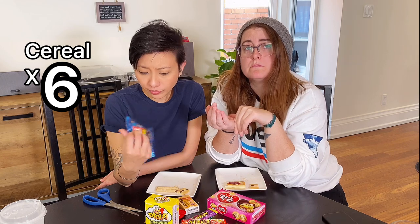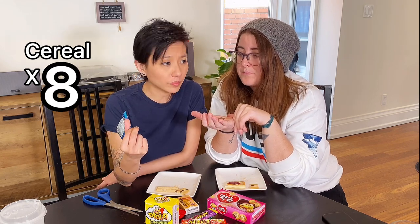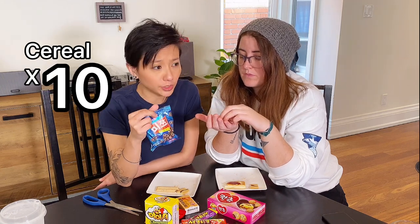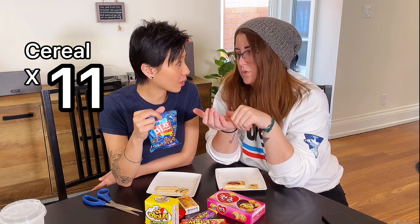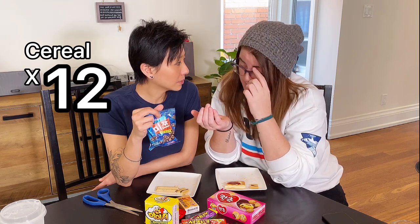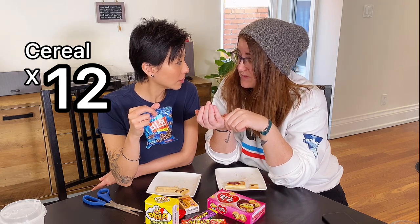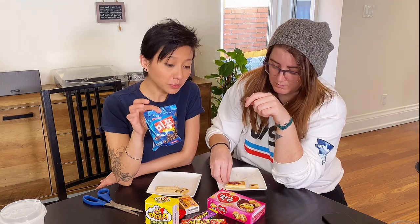This is good. It does taste like cereal. Like Cocoa Pops. Or Oreo cereals. This would taste better as Oreo cereal than the actual Oreo cereal, which is disgusting. Did you even try it? I did. It's disgusting. With milk? I did. Well then. I didn't mind it. But these are good. This is good. I like this. 8. This is good.